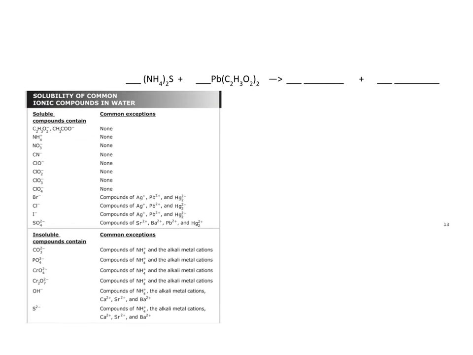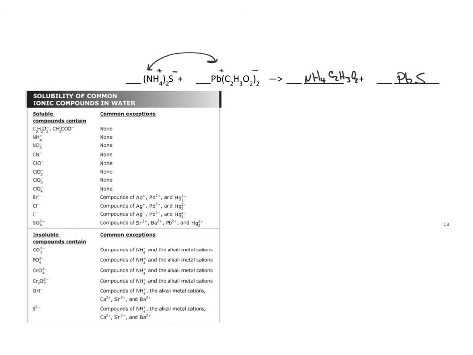For our next example, we've got ammonium sulfide and lead II acetate. So we've got to look at each of those, determine what's positive, what's negative, switch the positives so that you've got NH4 with C2H3O2 and Pb lead 2 with S. So you would have to balance the charges, but they're already balanced, so that's nice. The same thing happened in our previous question where it was already all balanced, and then you balance the whole reaction. But you do have to determine if either of these things is a precipitate.